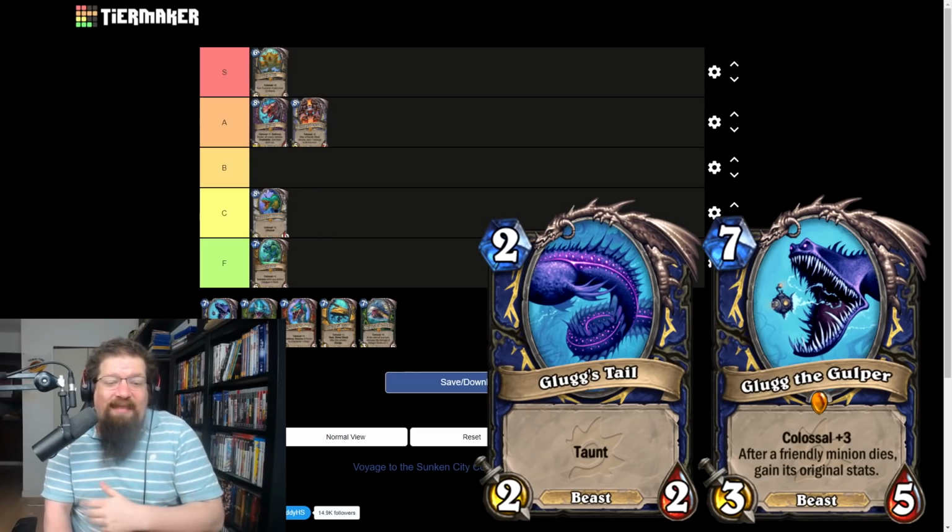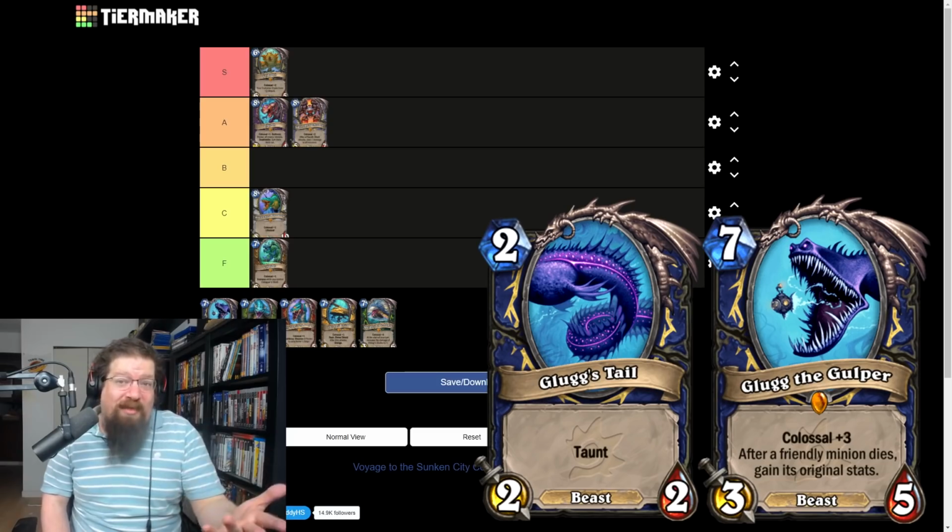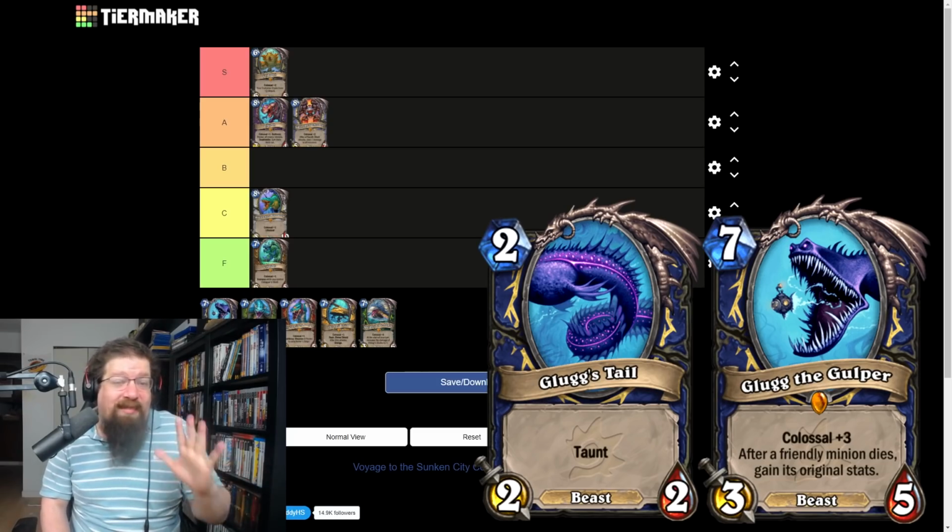And let's say you play a bunch of Rush minions the turn you play, or the turn after you play Glug the Gulper. He's on the board, you can trade them all in, and that'll effectively buff Glug, give those Rush minions charge. I think this card is a bit of a sleeper. I think it's really solid.